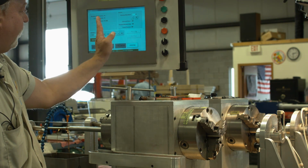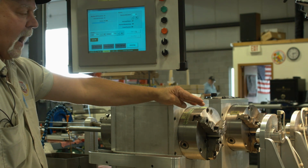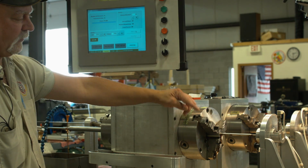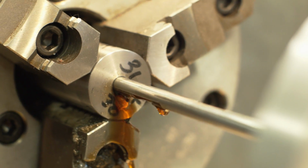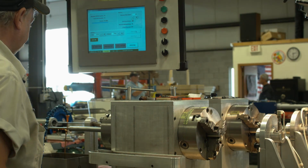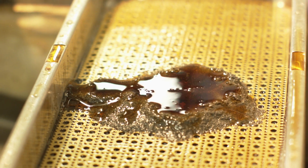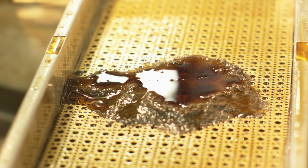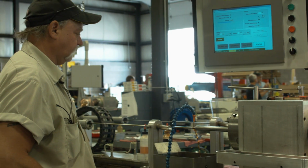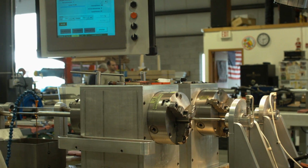Now that it's on its final pass of this groove, it will index. It will go into the feeder box. The lead screw will go in. It'll bump at about 2 degrees, which will raise the hook to about a tenth and a half. When it gets done raised, it goes back to groove number 1 and continues the cycle again, all the way through groove number 5. And you can see here, it shaves it out, drops it all into this little chip tray. All it's taken out is about a tenth and a half at a time. Come back in here, index to the next groove, shave a tenth and a half out.